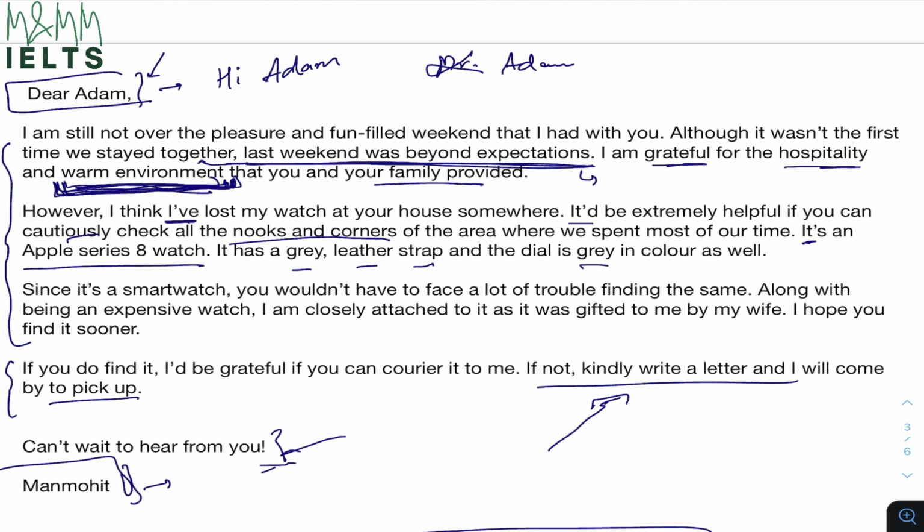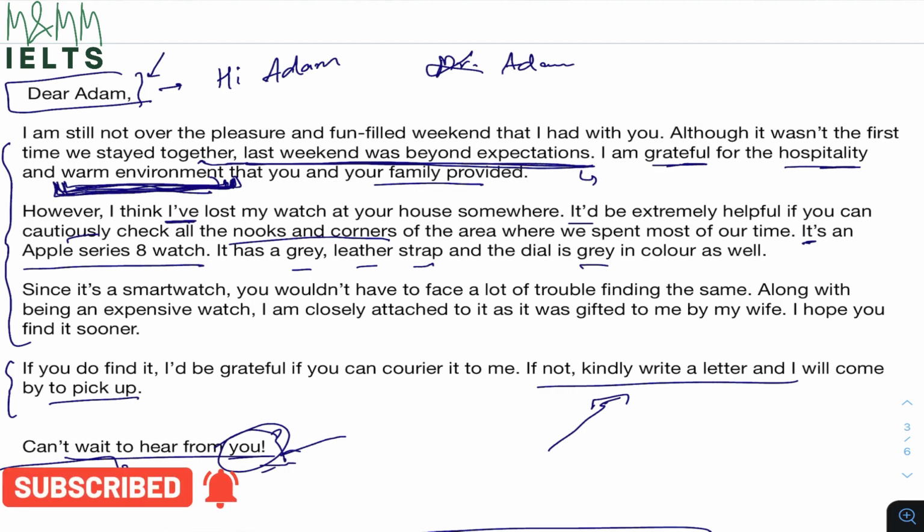And I always end by, can't wait to hear from you. I could have said, cannot wait to hear from you, but can't wait to hear from you, and then I put an exclamation at the end. So this is how brief and I would say detailed the task one has to be. As you could see, I just answered all the questions that were asked from me. I did not just go into details that it's metallic in nature, the watch weighs this much, it's 42 mm and all that stuff. It's not required. I mean, you could add that, but you would definitely exceed the word limit.